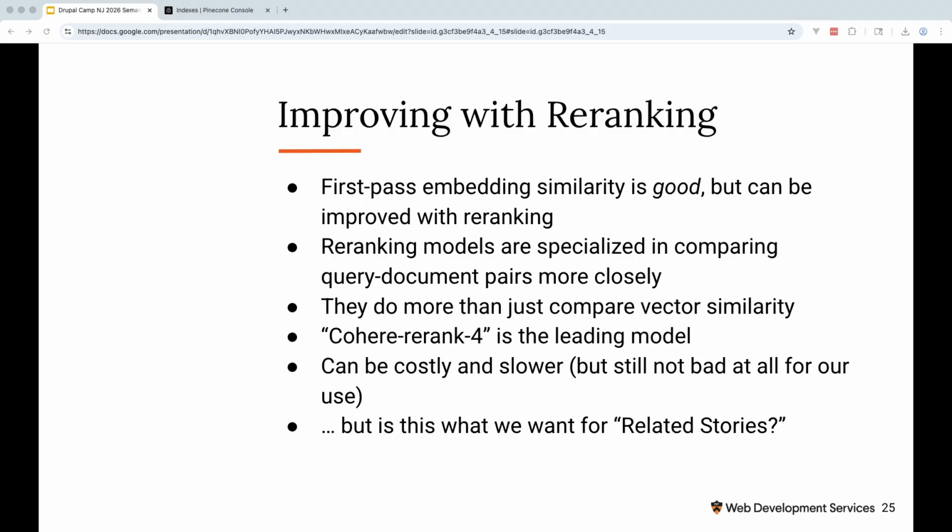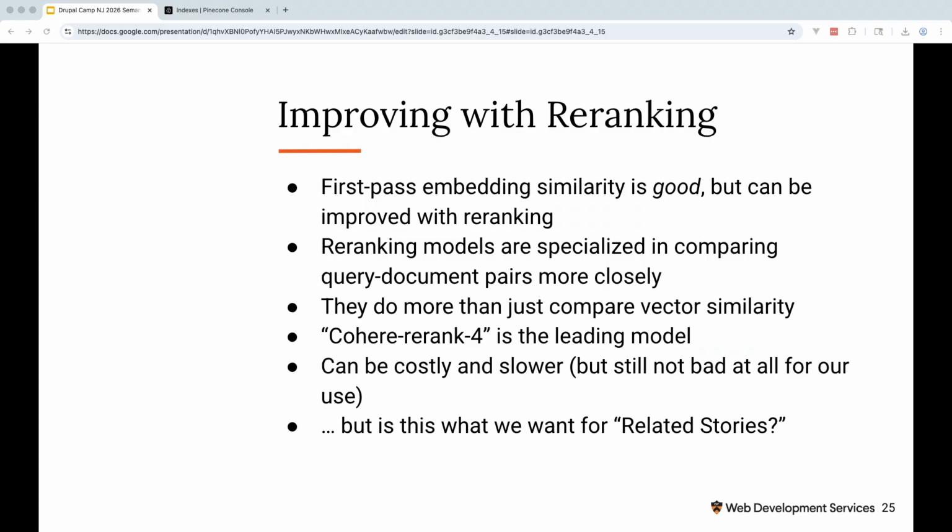So instead of doing a query to find the top 6 articles from that first pass, they're doing a query to find the top 50. And with that 50, then they take the raw text of them again and feed them into a re-ranking model. The re-ranking model is more expensive, it's slower, but it's much more accurate at surfacing these relationships between content. So I did that for this content.